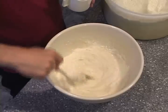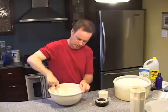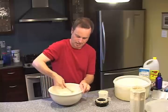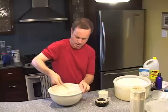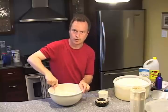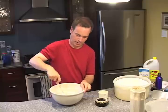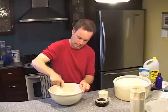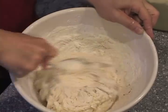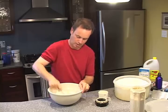So I'm going to add 2 cups of flour. So just mix that up, and it gets thicker and thicker, which is fine. This one will make a nice small loaf. If you want more, add an extra cup of water and an extra cup of white flour to it. This one will be a very nice little loaf. And what we're going to do is we're going to let it sit all day long while I'm at work. And it's going to rise.